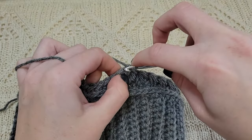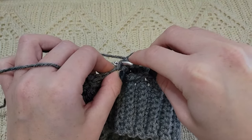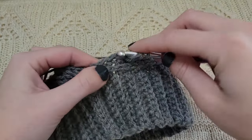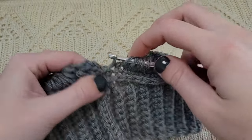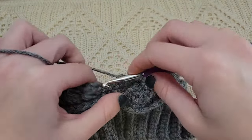All right, so I am just going to be working my last star stitch here. The last star stitch of this round. And don't forget that last stitch. Sometimes it can confuse you and look like it's the slip stitch, but that's your last stitch there.